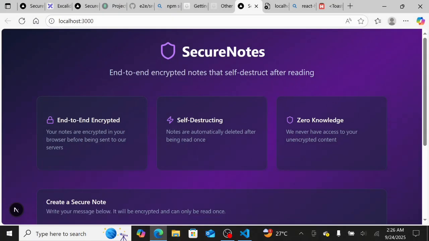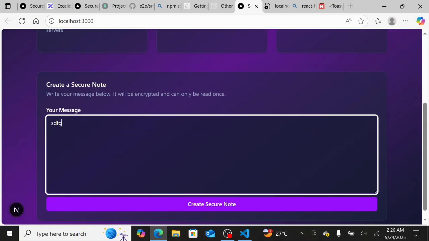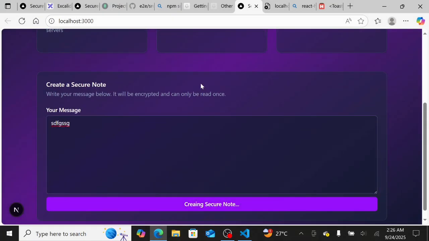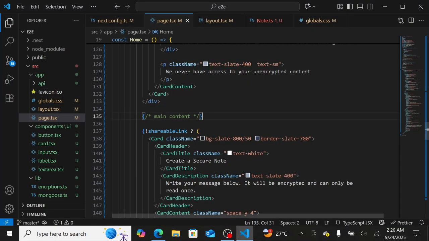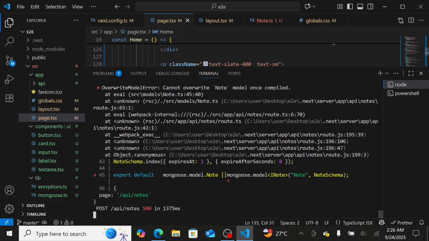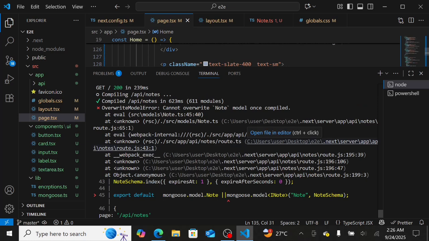Now you can see here we are getting our form. Let me add some content and create a secure node. Why am I getting this? "Failed to create secure node." I don't know why this is happening. Basically "Node model once compiled, overwrite model error".